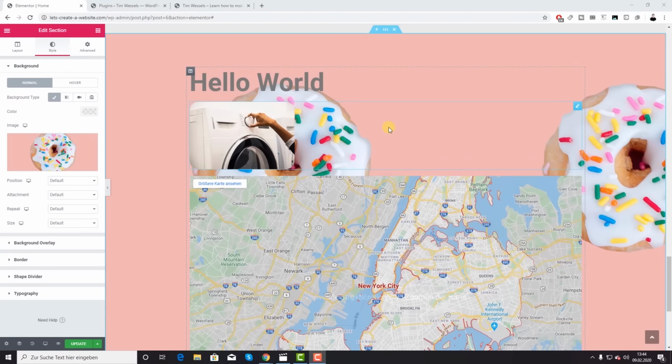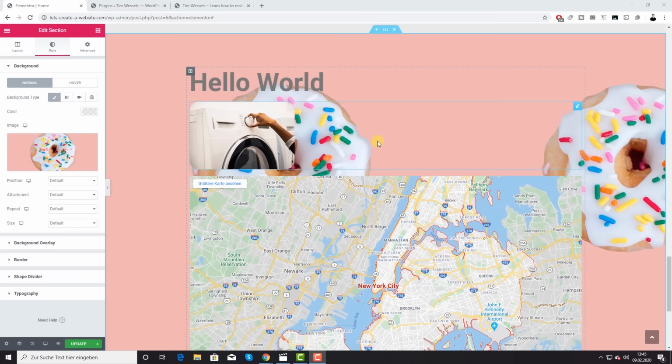It's not perfect, but just to show you how you can add your own sections, columns, and play with the widgets. And now I can congratulate you. These are all the important basics about Elementor. You will learn some more in the course of this video, but if you understood everything I showed you in the last, I'm not sure, 20 minutes, you will be good to go and ready to build your sites and customize everything you want. So congratulations, you just learned a very valuable skill that you now just need to practice a little more. So that's what we're gonna do now by building a hands-on example for your project.